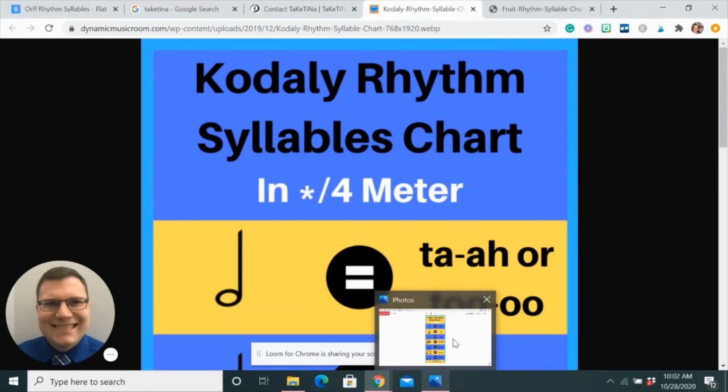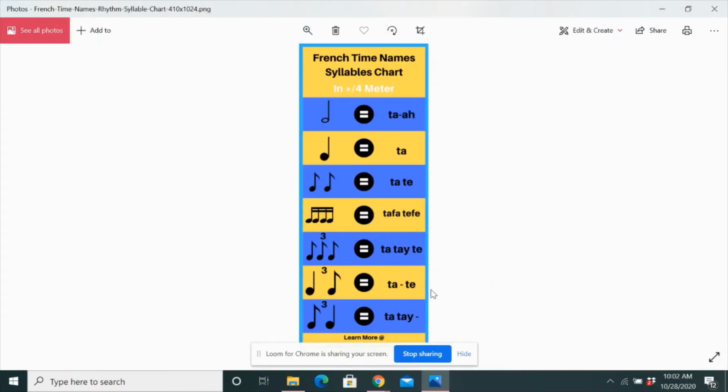All right. Another one, less common but still quite popular, are these French time names. They're not quite replacement syllables. They're more beat function syllables. The first sound on a beat is always going to be ta, no matter what. The division of the beat is going to be te. So on four sixteenth notes, we're halfway between the beat, and it's still te. This one goes a bit different: ta, te, te, ta, te, ti, and so on. This one is going to use the F's in there and that kind of thing.